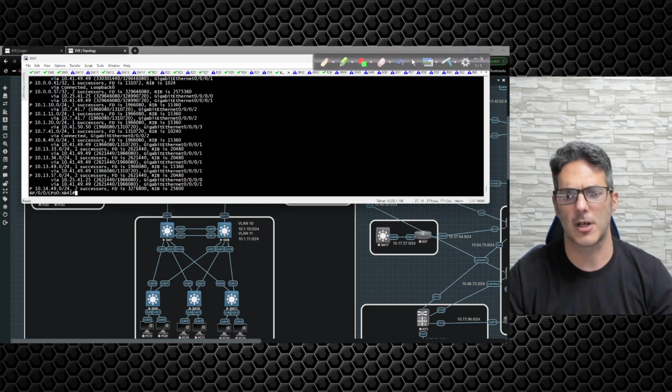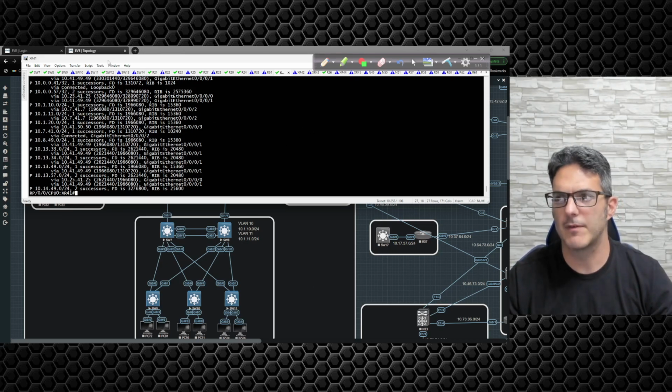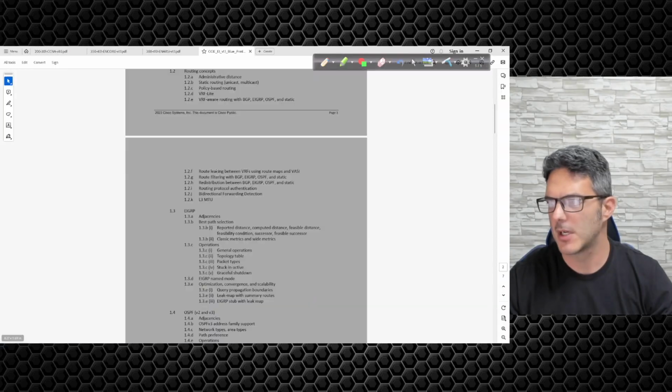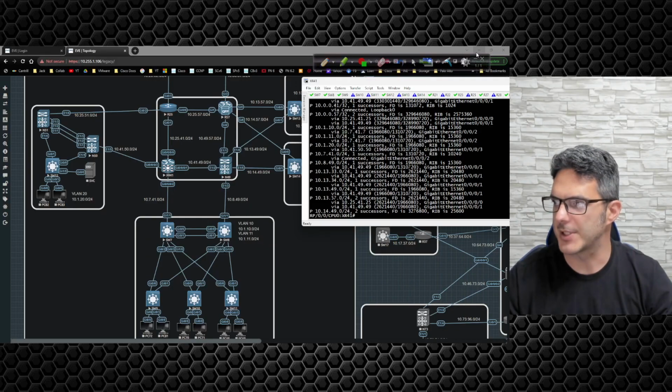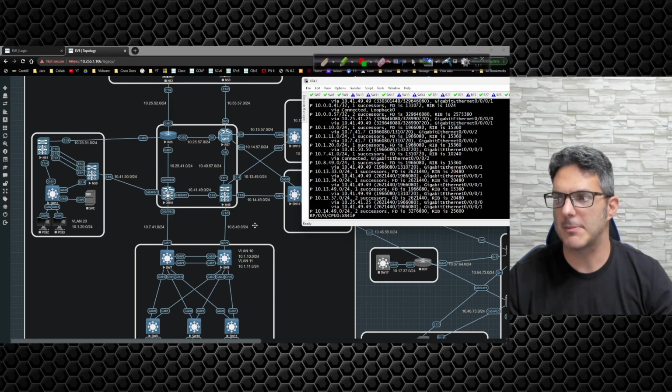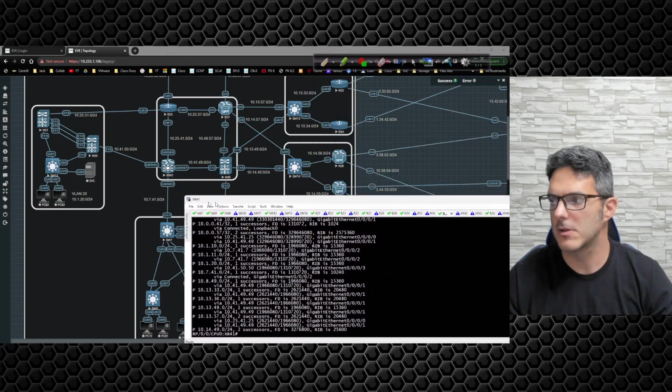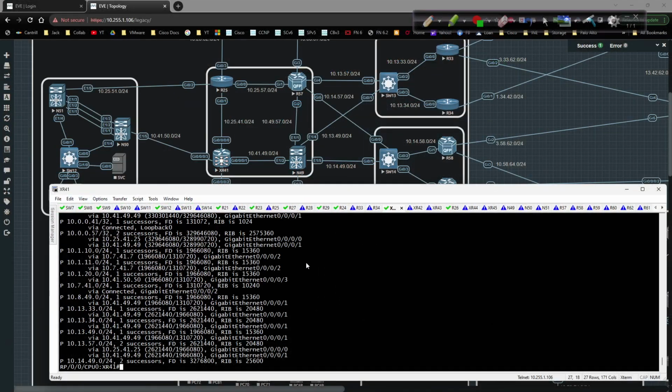Now the other thing that I want to talk about is the concept of query domains. When we bring up the CCIE blueprint, they refer to it as query boundaries. Now what this means is, go ahead and minimize that again. If something happens in the network, let's say this interface goes down, so let me go over here to 57.